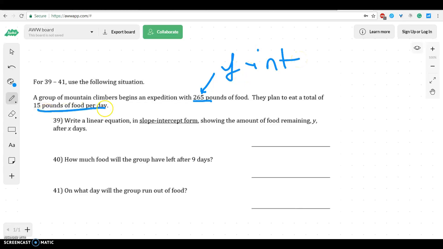And then they said per day, so we know that's the slope. So we'd say y equals 265 plus 15x. Now there is one important thing to realize. If they plan to eat it, do they get those 15 pounds of food? No. So they add it to their stomachs, but they're going to lose it from this amount. So that's losing 15 pounds of food per day. We're putting a negative in front of there. So I'm going to write that one just a little bit better. But that should be a negative 15x plus 265.